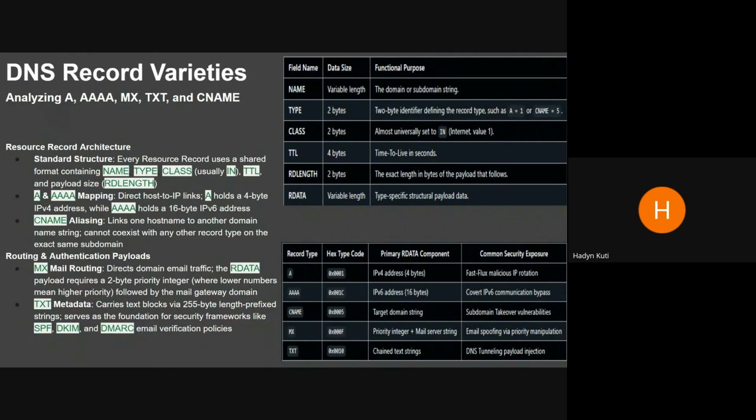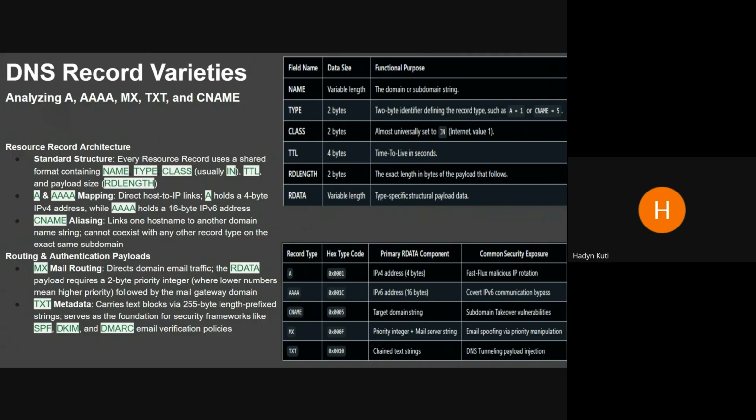Here's how the main record types work internally. First are A and quadruple A records, which map host names to IP addresses. An A record maps to a 32-bit IPv4 address and stores 4 bytes of binary data. A quadruple A record maps to a 128-bit IPv6 address and stores 16 bytes of data.